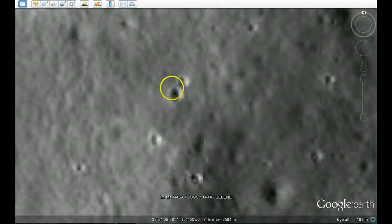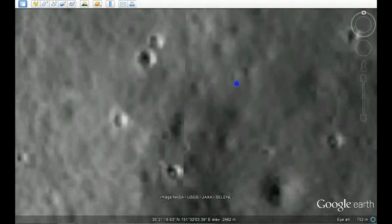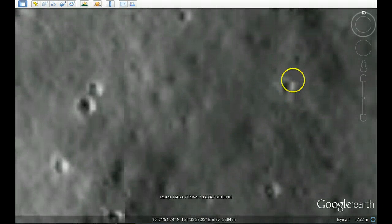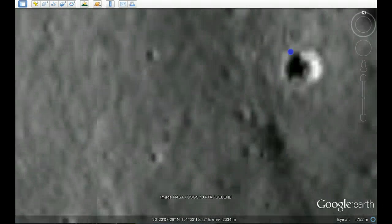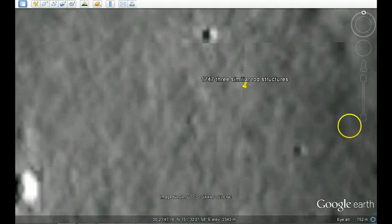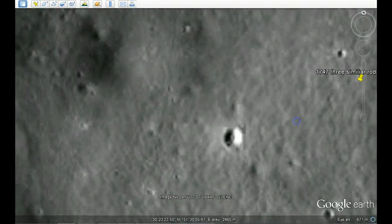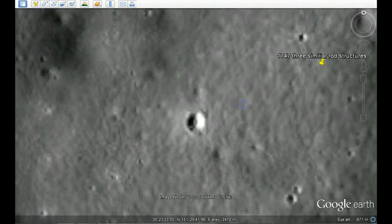As we zoom out, we see that very fine zigzag line around it, and that happens there as well. And again, even on this one. So if we just zoom in a fraction, we'll see it there as well. There's one internal one there, and the ones around it. This is the one we've seen before. This is the one on top. So by just looking in a common area where we see one structure, generally you see others of a similar shape. There's that ring around it and internal structures.